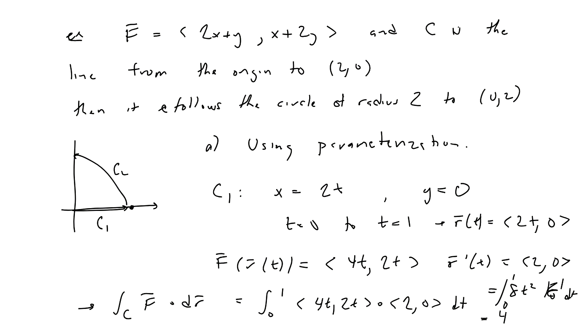Jeez, I can't do anything, sorry about that. In some ways you can ignore this because here we'll find the next one is kind of a pain. So that's 4t squared. 4. Sorry about that. Okay, so that's C1. And now we have to do the same thing for C2. So before I go to the next line, any questions on this? So this is supposed to be an 8t.